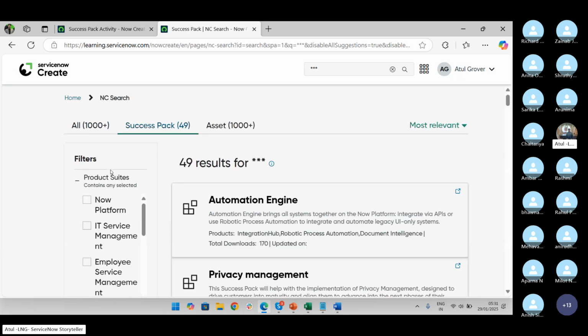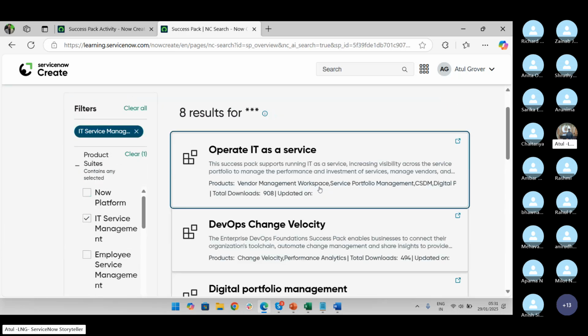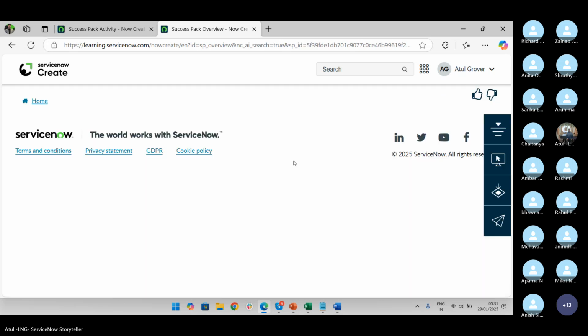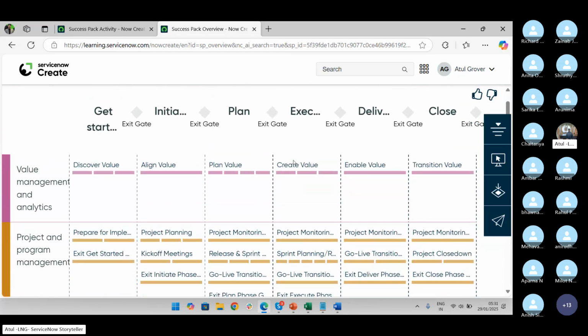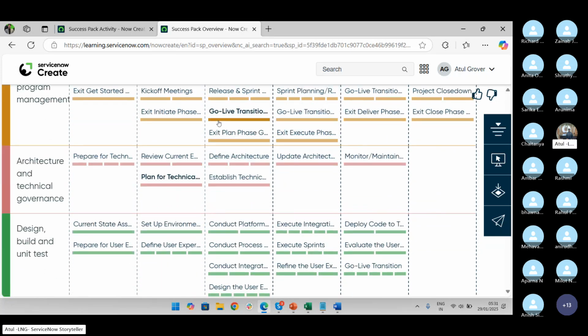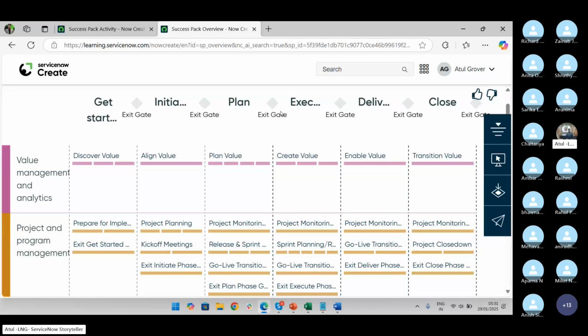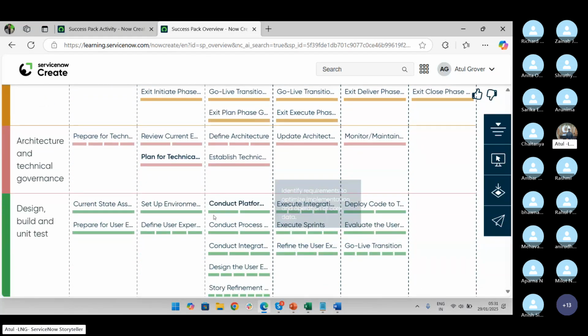Go here and click on this and let's see this. And at least go for this section under initiate, plan, execute and deliver. Go to this section. Important.